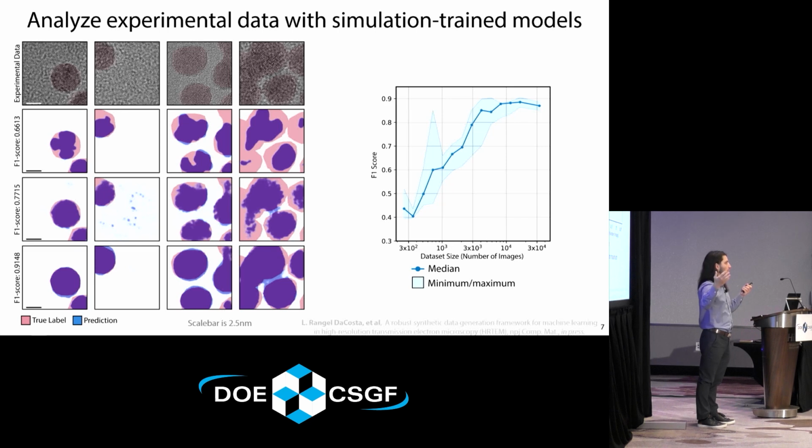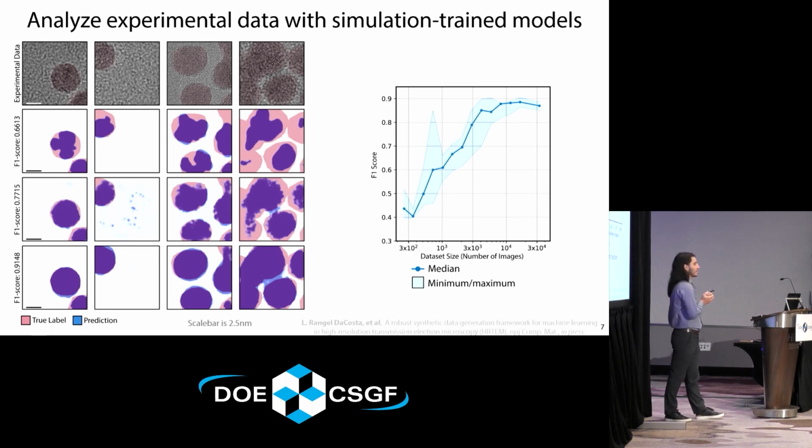Ones that did train pretty well, ones that didn't train pretty well. And we compare these results to some expert hand-annotated labels, which are really hard to access experimentally because there's just a lot of labor. And on the right here, I have just a plot showing the data size dependence of these networks. A little low contrast, but the maximum and minimum performance. And maybe there's two things that stand out here: we need several thousands of images to kind of saturate performance on these problems, which is not something we can access experimentally.